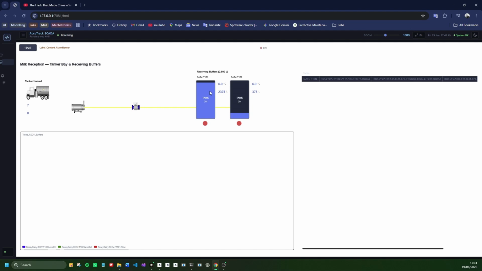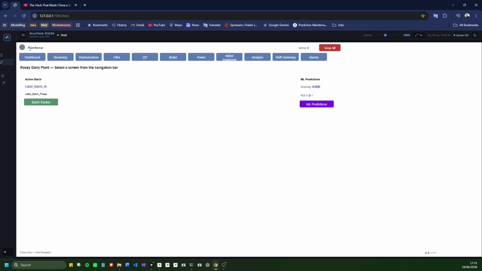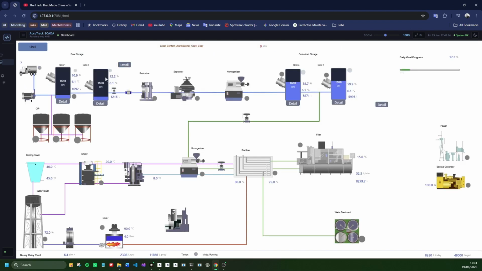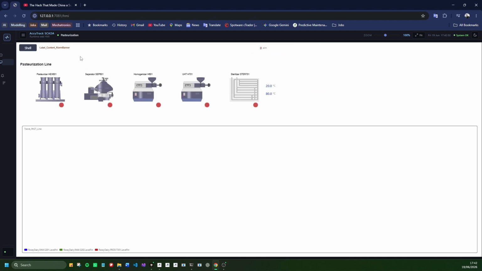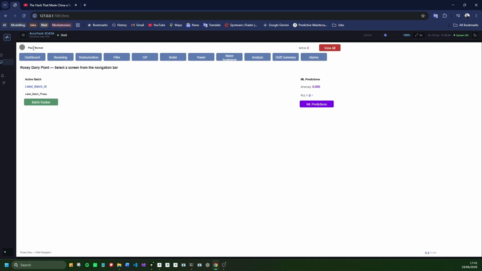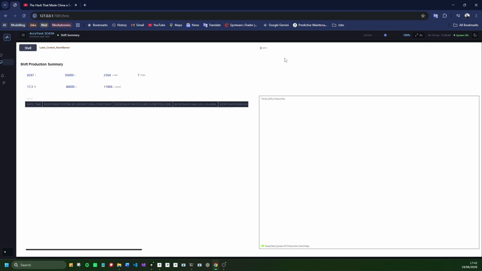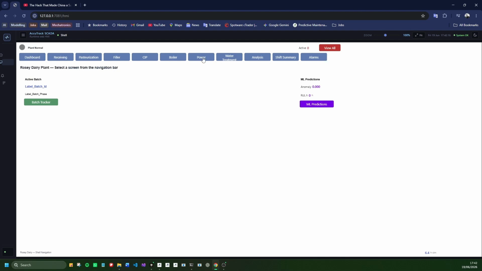For example, on the receiving side, tank one is showing 2,374 liters. But when we actually go to our dashboard, these values are not relating to what we actually have. But we will fix that. Pasteurization side, not fully set up. So all the rest will give us the data that we need. And this is the shift production, all that information.